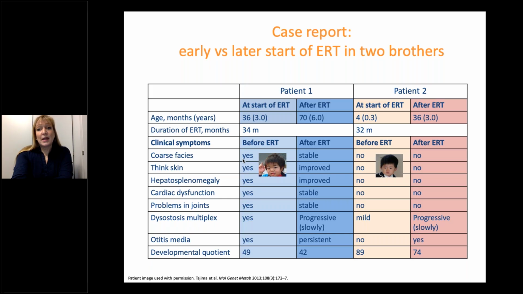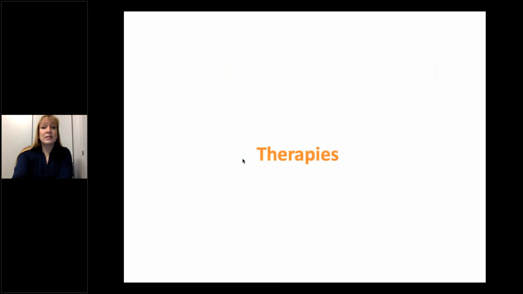But if you compare it with his brother, who started with the enzyme at the age of 4 months, he was diagnosed because of the disease of the brother. He had no signs and symptoms when he was born, as we said before. And after 3 years on treatment, you see that he still has almost no involvement in all signs and symptoms beside the skeletal part, which shows that the earlier you start, the more you avoid irreversible organ damage and signs and symptoms.